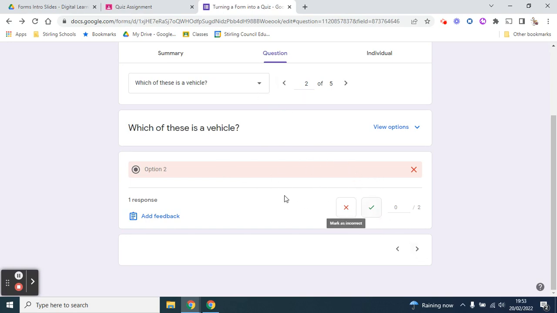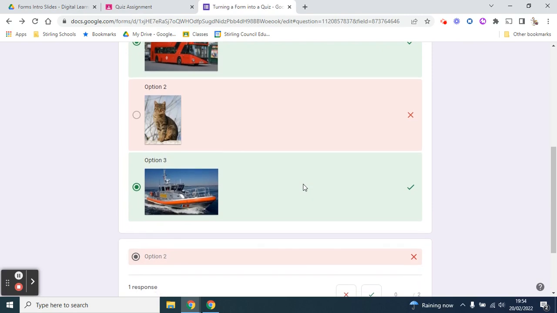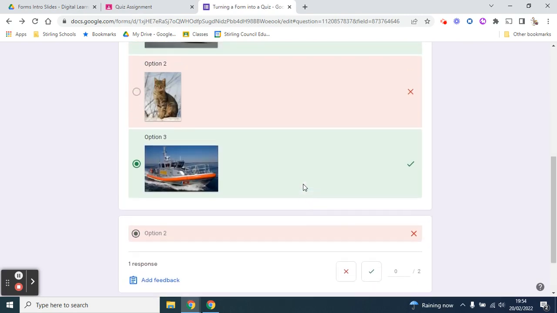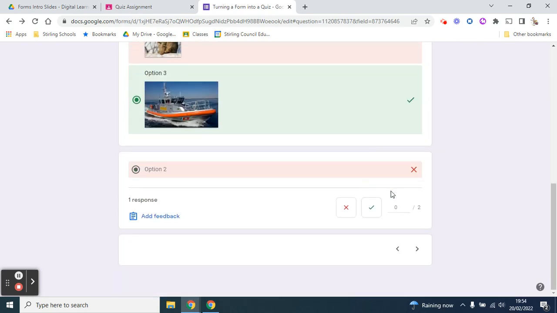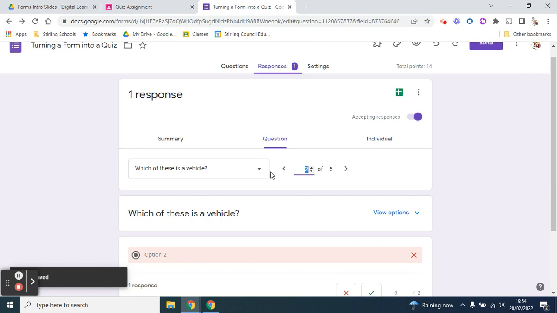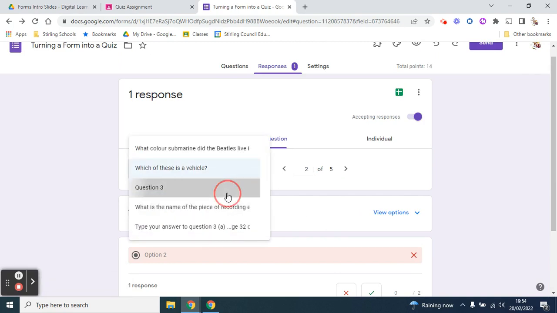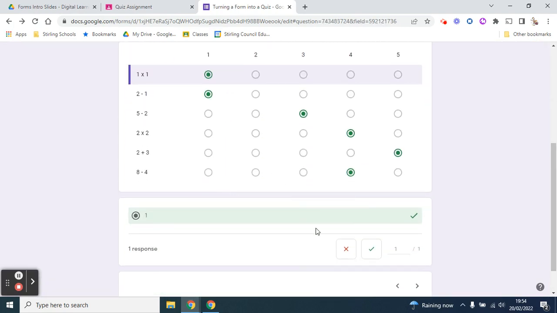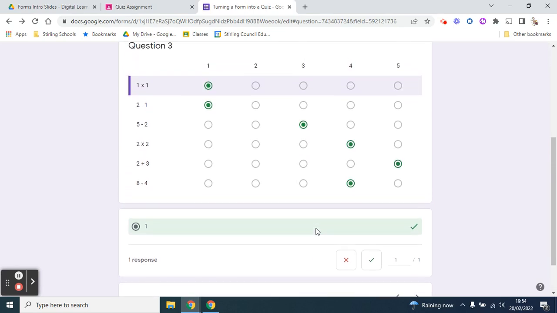And again, this one was marked partially correct, but partially incorrect. So we would want to have a look at this and maybe say, well, did they select more than one response? But in this case, it looks like they've not selected all of the right answers here. So they've just selected the wrong one. We can just tick that as being incorrect, and we can move on. So we move on to our next question now, question 3. And again, it will have picked up some of these as correct, some of them as incorrect.